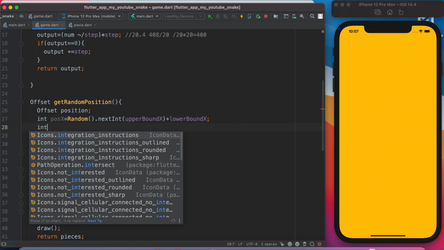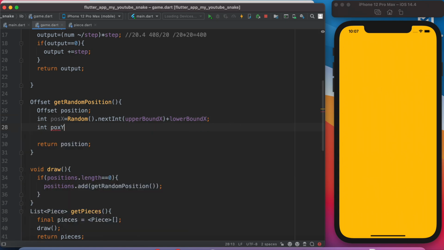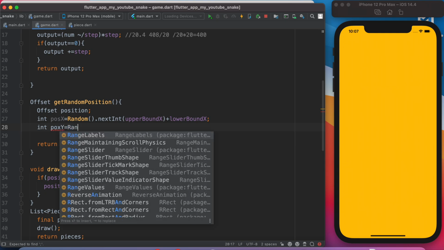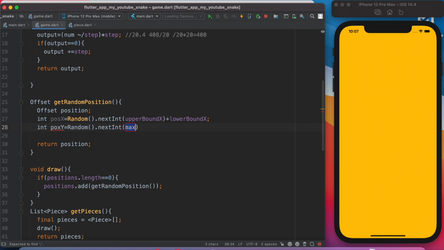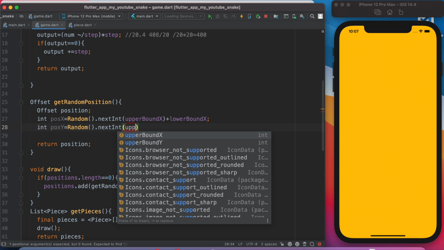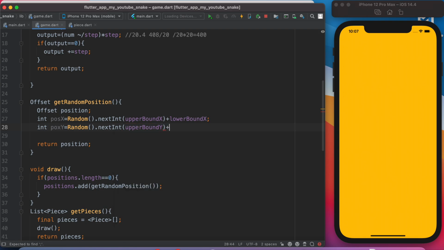And we'll do the same for the y position, posY, and random, calling the nextInt function. We'll provide the upper bound y plus lower bound y.